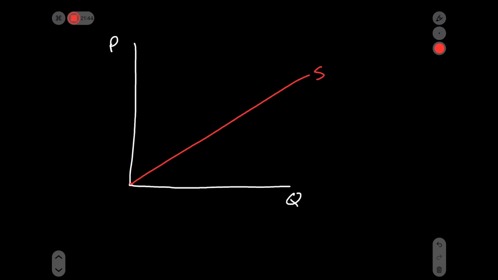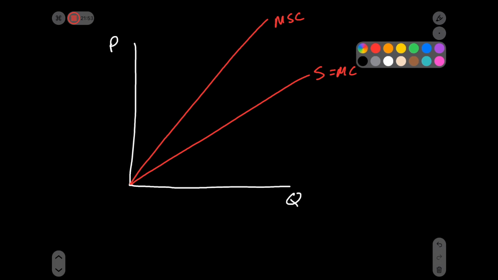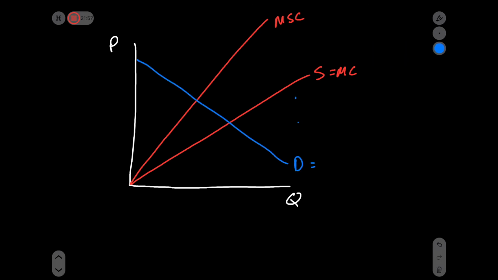Question 29. Those opposed to fracking, a method of extracting natural gas through breaking up underground rocks with chemicals and water, warn that this method might pollute nearby sources of drinking water. If this pollution occurs, one way of reaching efficient production levels is by setting a Pigovian tax. To achieve efficiency with this tax means that the tax must equal blank. So just draw a market here. So we've got a negative externality. Let's suppose we've got a supply curve, marginal cost curve. We have some marginal social cost curve. Then we have a demand function, which represents the marginal benefit of consumers as they consume various quantities of the good, and a marginal social benefit function, which is equal to that.